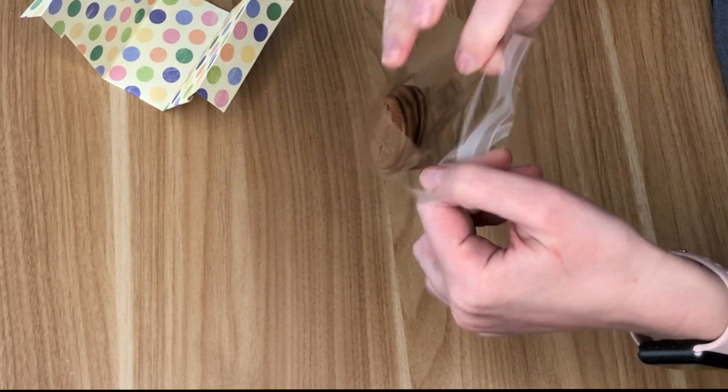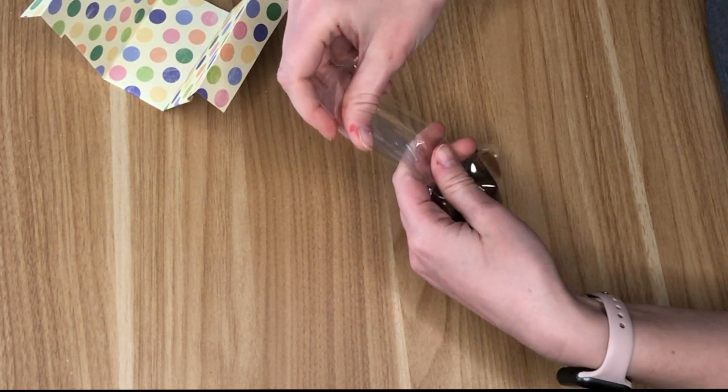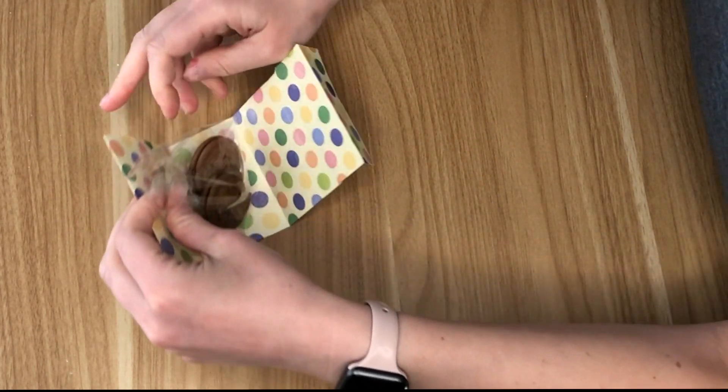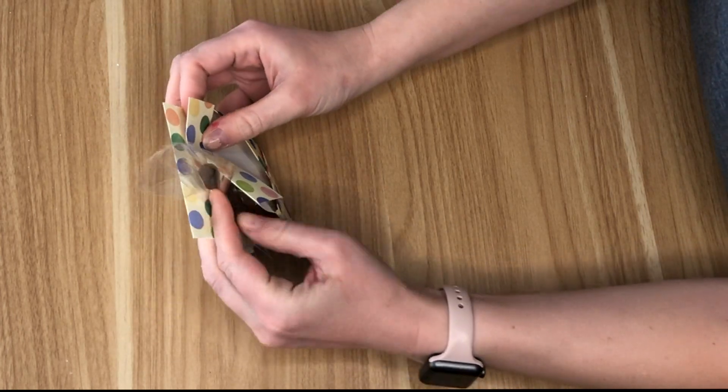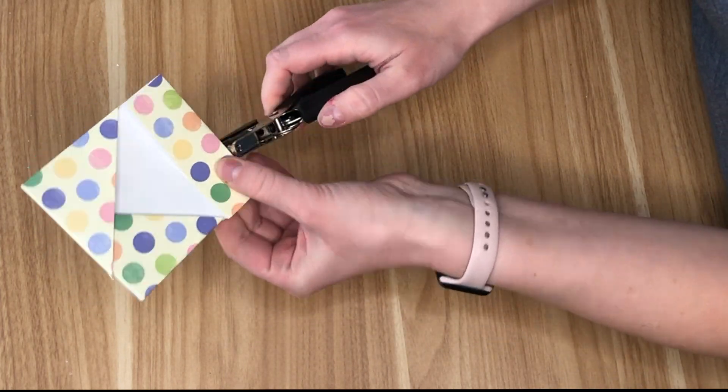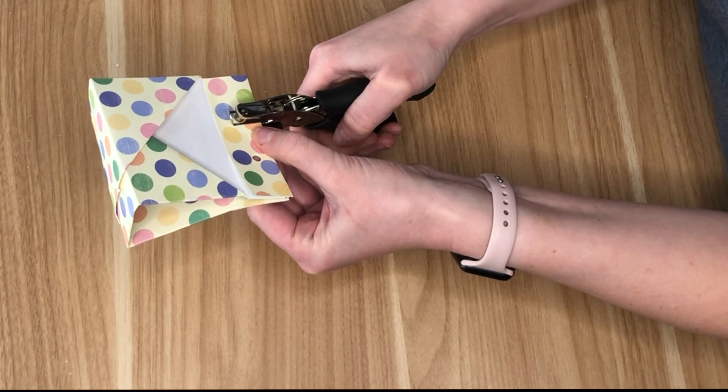So I'm taking one of these clear bags. I'll have it linked in my Amazon storefront if you guys wanted to check them out. And this is going to be the little baggie that holds the cookies. Of course, if you are making this for a bridal shower, wear gloves, be careful, but I'm going to tell you guys a little secret. So these might look like Oreos, but they're actually my dog's treats.